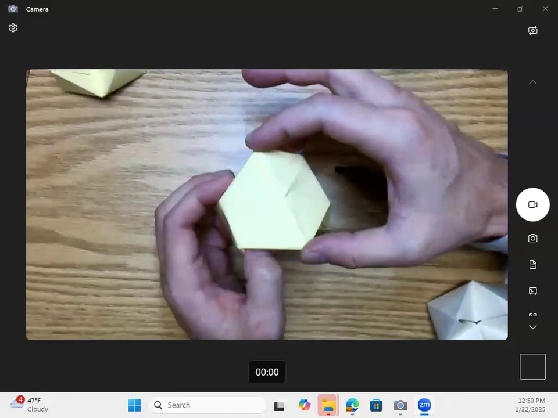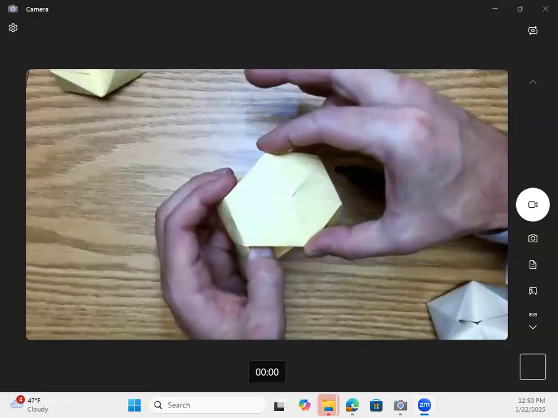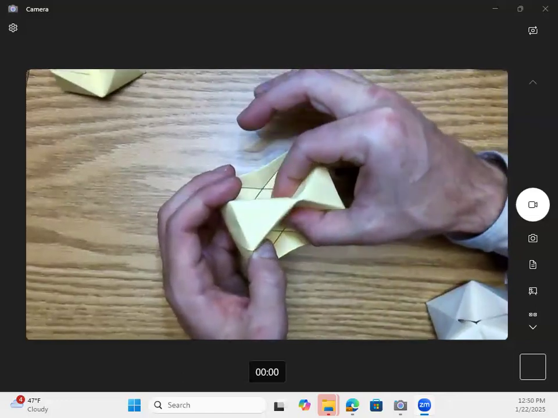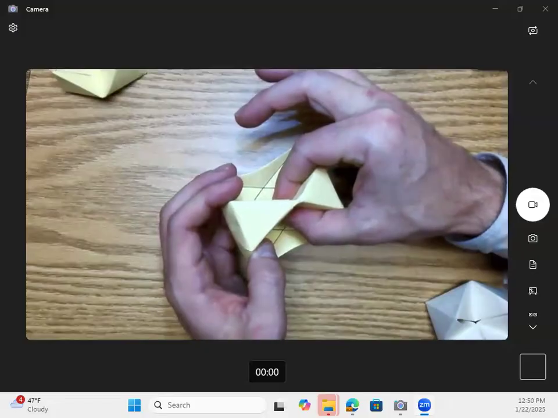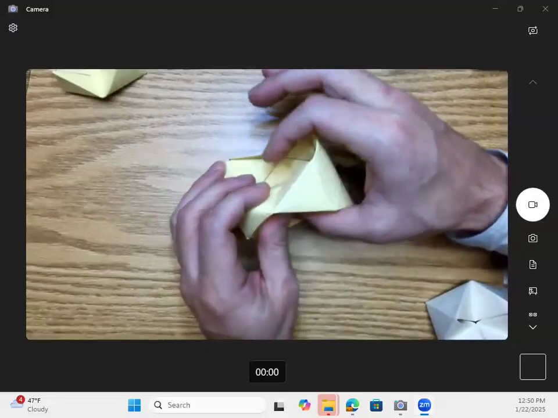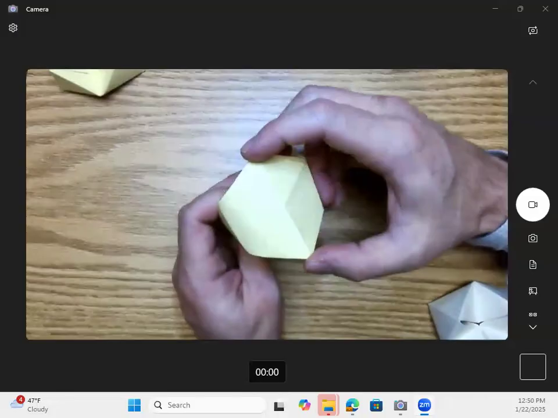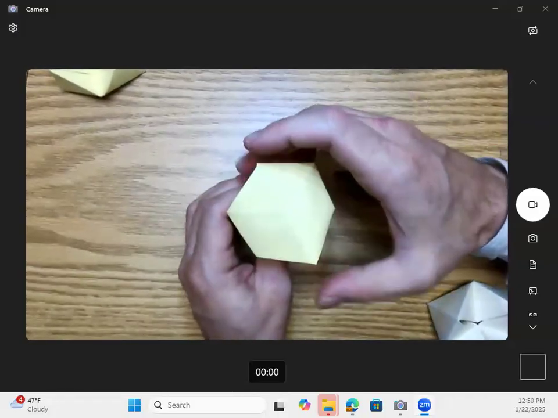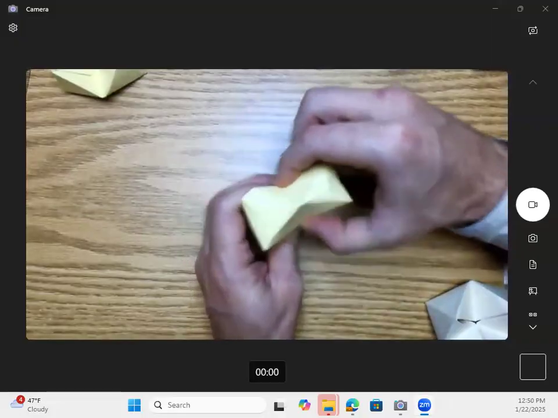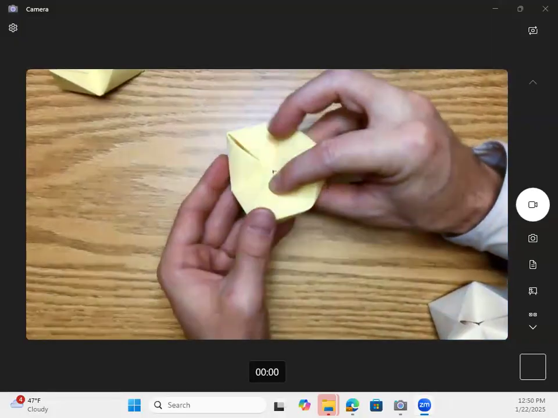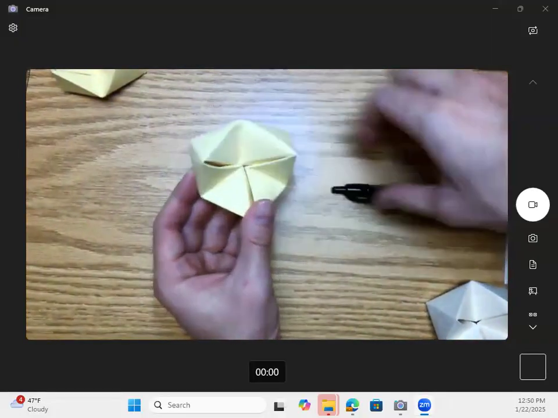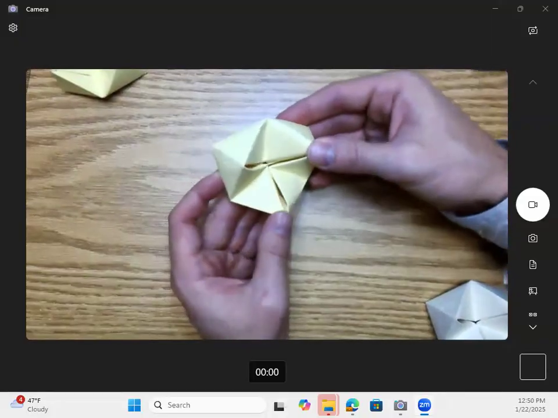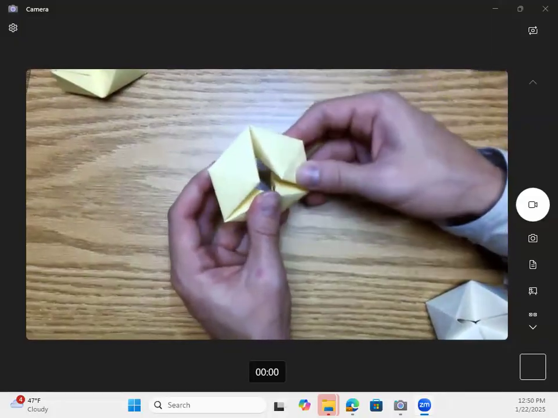The top and bottom corners of the hexagon. Push them together so they meet in the middle of the ring. Then turn 120 degrees, top and bottom corners, middle of the ring, 120 degrees, top and bottom corners, middle of the ring. Okay. And you might have to work this with your thumbs a little bit, make sure the paper's not folding the wrong way.